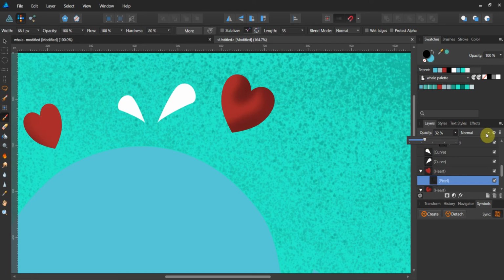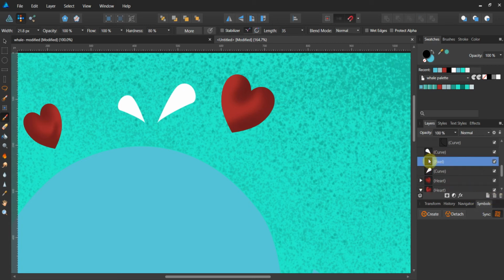We'll turn the opacity down and we'll turn on the multiply layer. See how I'm using this actual technique? Now I'm going to ratchet my brush down a lot more, to get the hearts a little bit more curvature. Perfect.